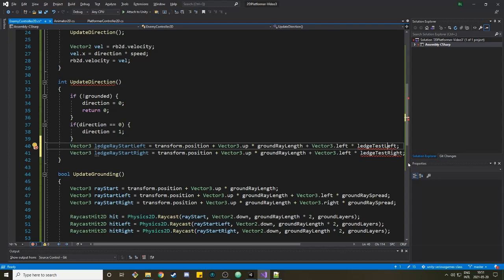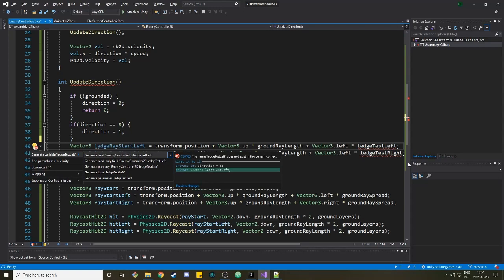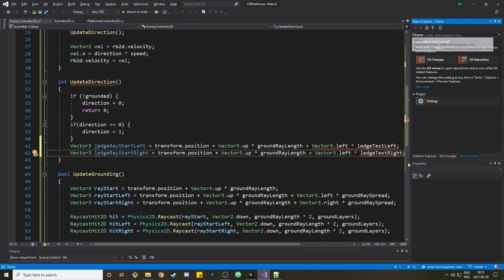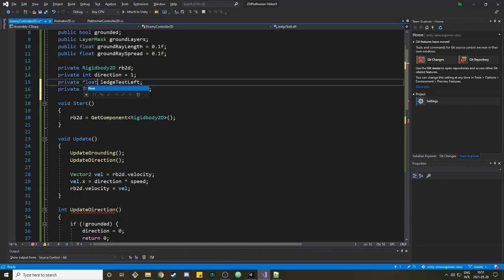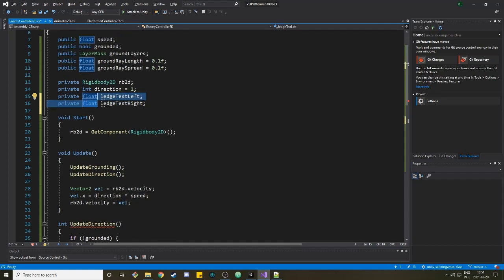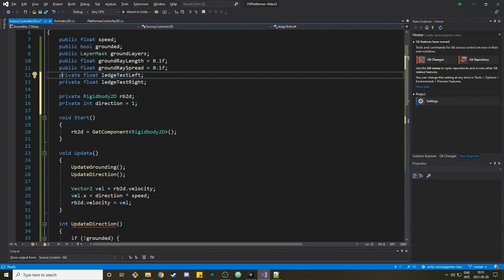Quick hint here, if you have an error, if you hit Control and dot, you can open a quick fix menu. For example, here it will tell me to generate the field. Okay, I will just do the quick fix. Although the field is going to be of type Vector3 by default because Visual Studio doesn't interpret the line correctly. So this of course should be floats. But it's kind of handy and saves you a bit of typing. And also we would want these to be public, right? So we can set a value in the inspector.